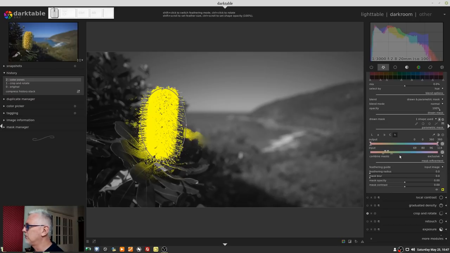So in order to refine this mask a little further, we might say, well, we know we increased the saturation on the flower, so maybe if we went to the chromacity, which is our saturation, and narrowed the output so that it only affected pixels of a certain level of saturation, maybe we could narrow this mask even further. So if I grab this and bring this up, oh wow, look at that. Actually, just back that off and bring that up, and look at the job that has done.